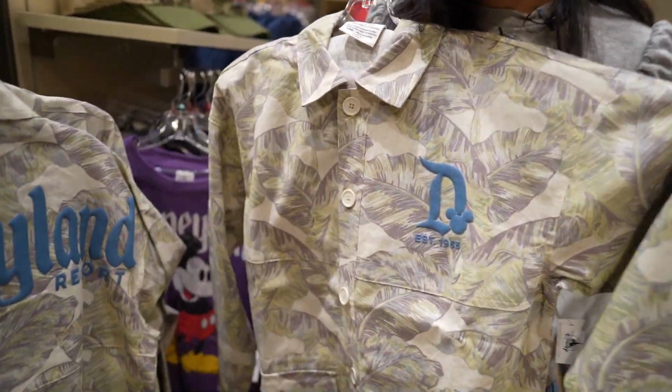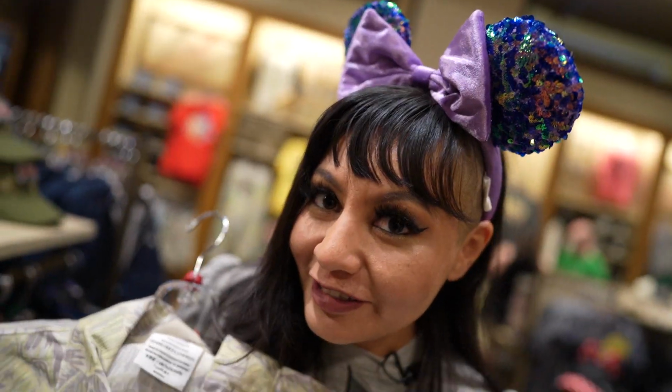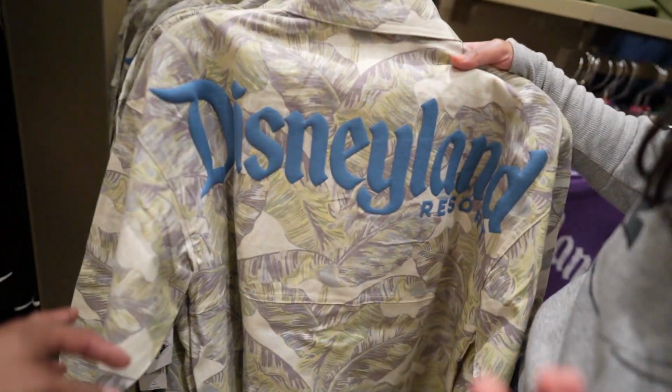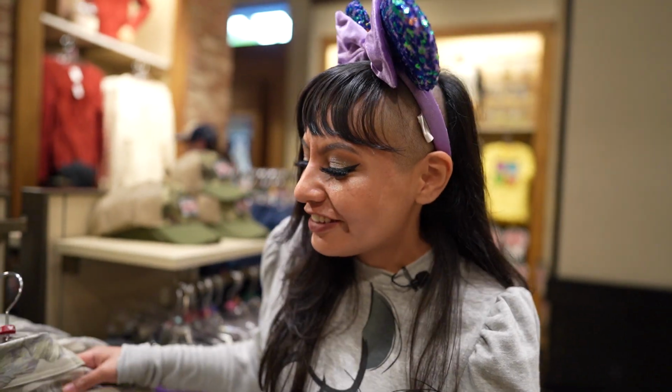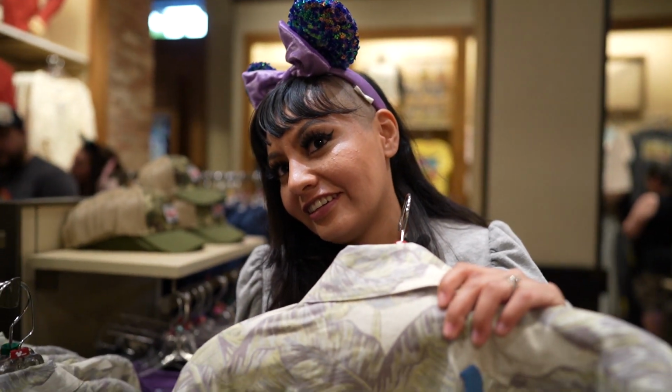Oh, my gosh, I just love it because it has pockets. Yes. No, I love it because of the buttons in this case. So the print is loud with a subtle color, and that's what makes it awesome. Oh yeah, someone's waking up on the merch search. I like this a lot. Ooh, I'm loving that description.